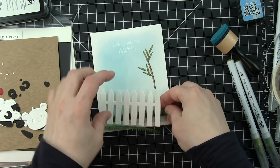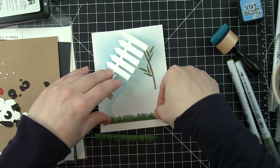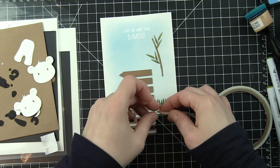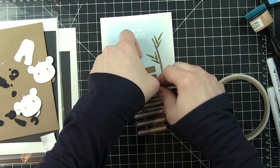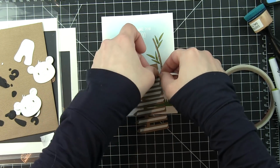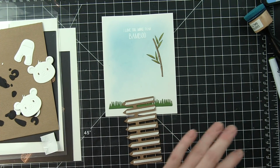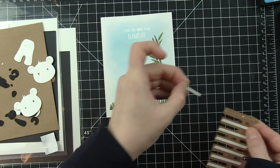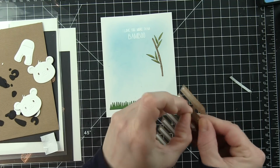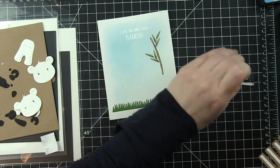The fantastic thing about the fence is it's got this great wood grain design when you emboss it, and it's just got so much texture. So I went ahead and adhered one of the pieces of grass to the background. I am going to adhere my fence on top of that, and I'm going to be a little bit careful because there is one element of the pandas that needs to go back behind the fence, so I need to tuck that behind before I press the fence in place really well.